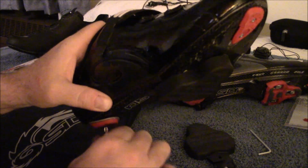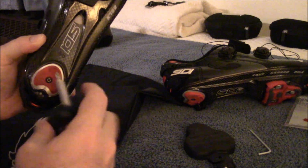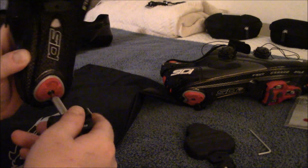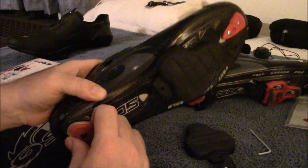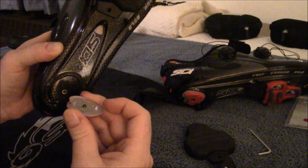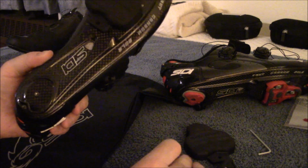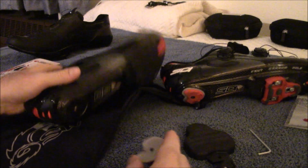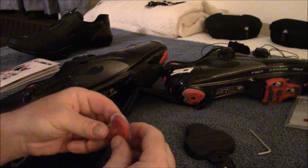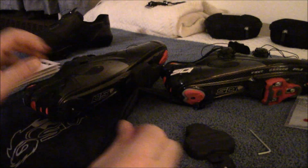I'm checking it. I know this isn't normally part of the video, but I'm checking it because I heard a pop on this side. You can see the front knob has snapped a little bit.